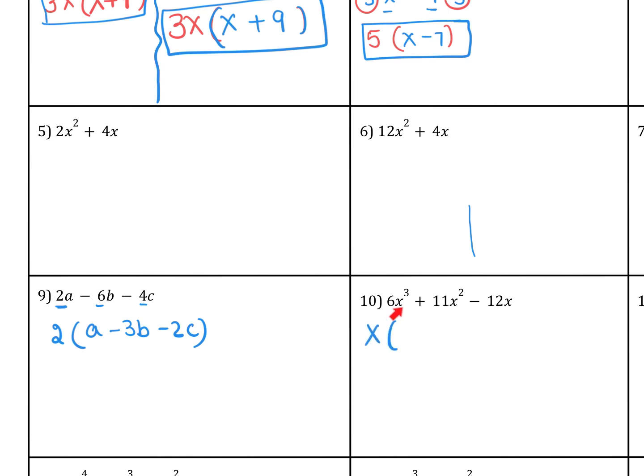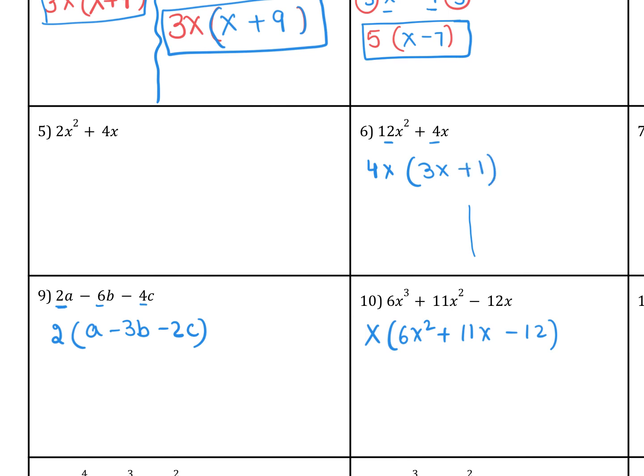This 6x cubed divided by x, you're left with 6x squared. And here there were two x's and you're left with 1 x, so 11x, and minus 12. So this is a complete factoring using GCF. Now if you look at this one right here, this has 4 common and variable x common. So 12x squared divided by 4x, you're left with 3x here, and 4x divided by 4x. So here is the trick. If the 4x, the whole term, is out, please do not forget to write the place value of this.